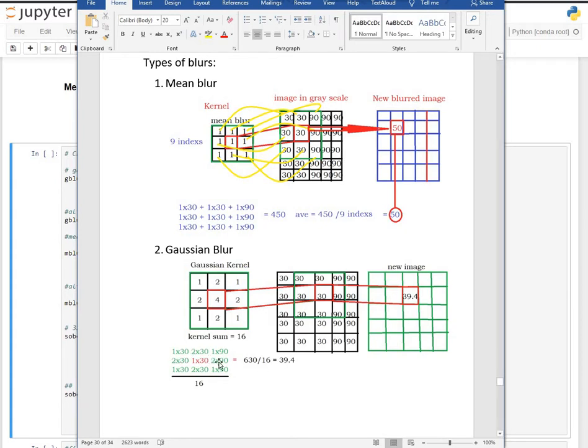And you can see here's the operation divided by the sum of the values of the index in the kernels. Here it is. All right. Then that's how you create your new image. It's a new image you have to create. You cannot overwrite the old image, otherwise the math will get all messed up.